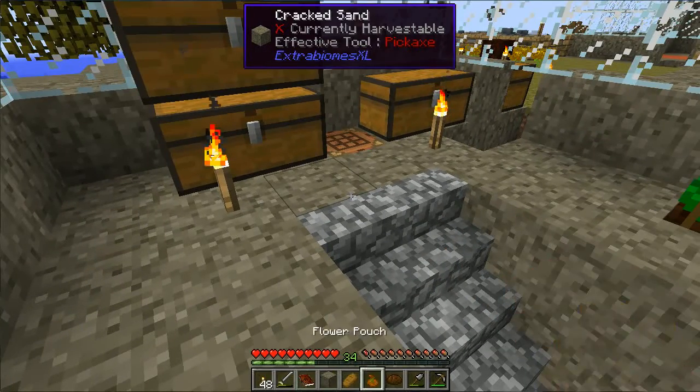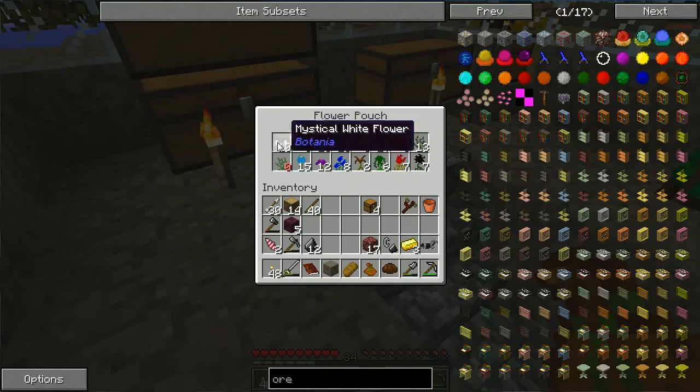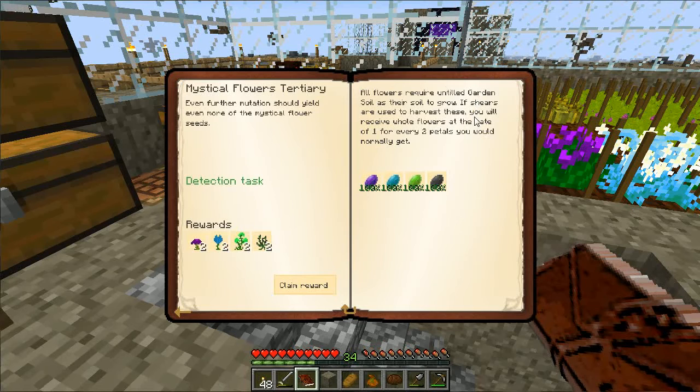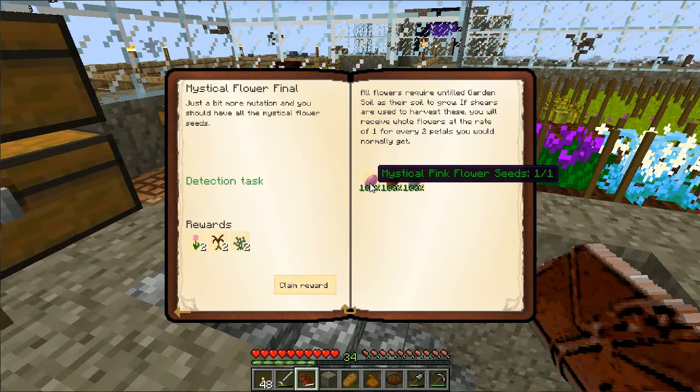Here's something that is interesting. The flower pouch is a Botania product that basically holds a stack of each flower type within it. So very useful in reducing inventory clutter. So with that, I also have completed the tertiary level, by combining all the different flower types. And lastly, mystical flower final by mixing pink and brown and light gray.